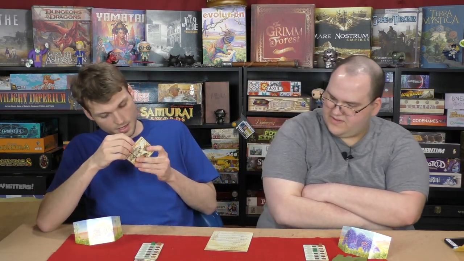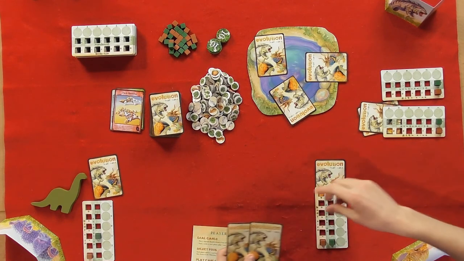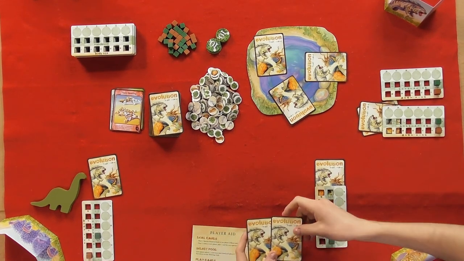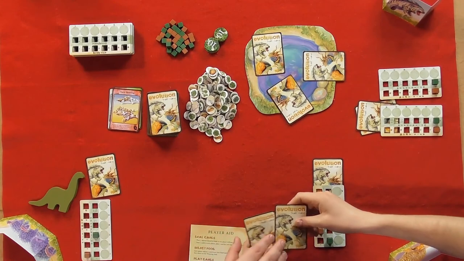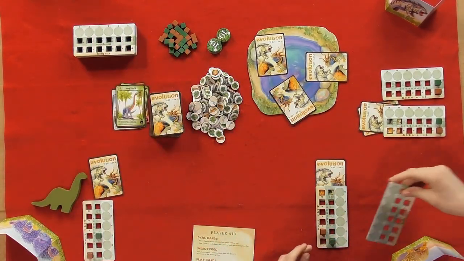I'm going to play this card on this species. Mm-hmm. All right. Then I'm going to discard these two cards. I'm going to increase the body size on this one. Mm-hmm. And then I'm gonna take a new species as well. Okay. Now we can reveal the cards we played.